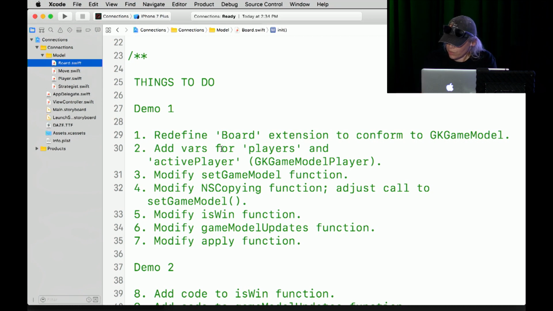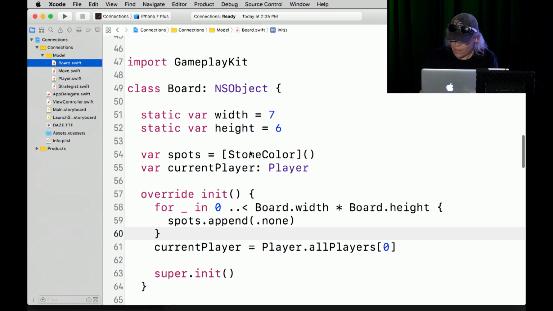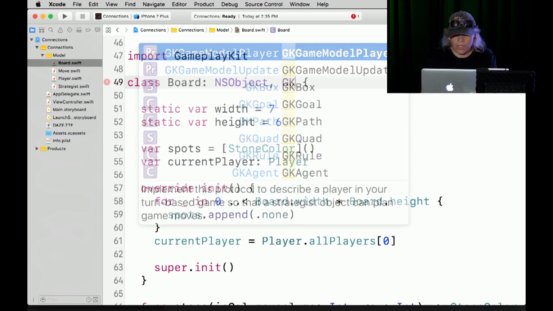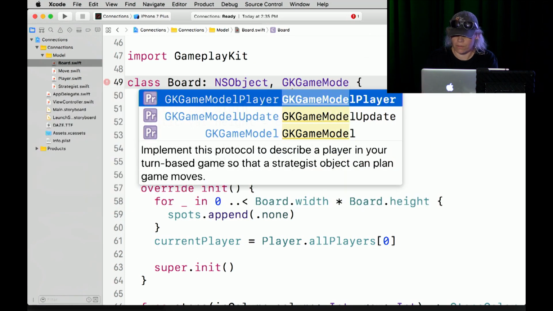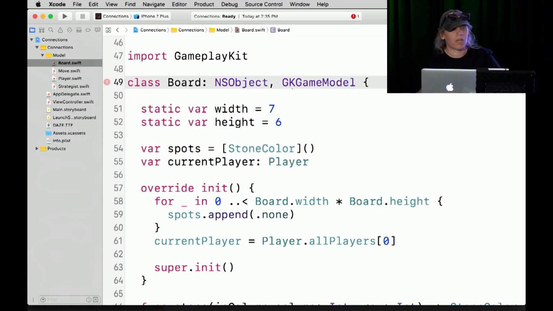All right, so we are in our board.swift. For this, we need to modify it to conform to the GKGameModel. So let's scroll down a little bit. And for that, kind of just like before, make sure this is up so you guys can see it. We're just going to do GKGameModel. Now, I've got the auto typing thing on. If you do too, just make sure you choose GKGameModel. I myself have accidentally chosen the wrong thing, and it's been terrible.